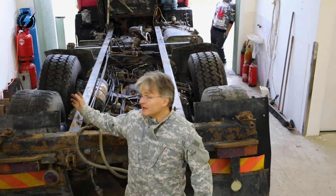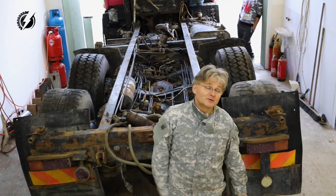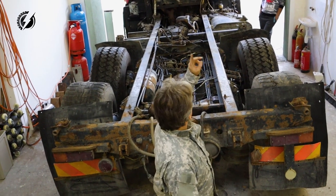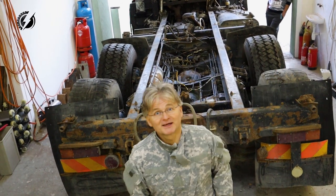So we deflated the front tires, and hopefully we have enough clearance to get it in. We'll see soon, I guess.